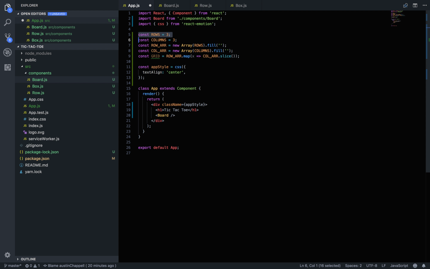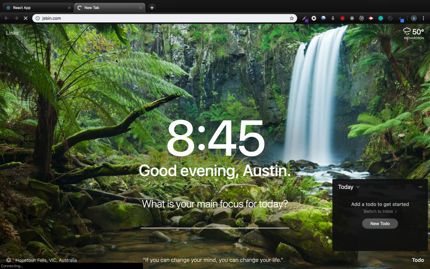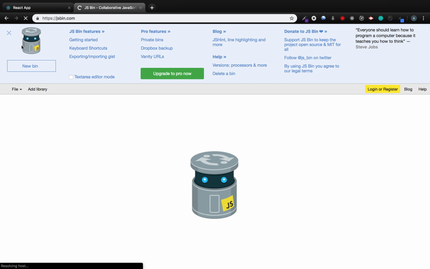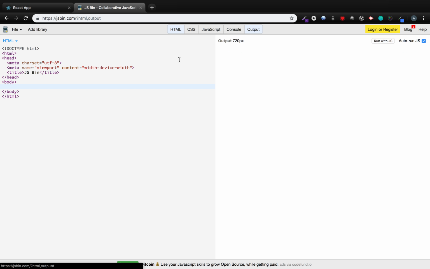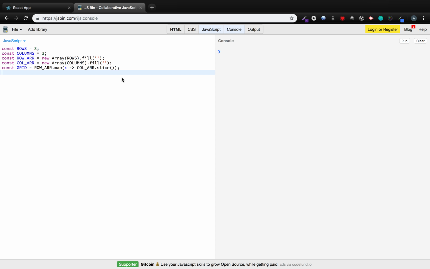For example, I'm going to dump all this code over into JSBin, my favorite kind of sandbox for JavaScript. Some of you might use JS Fiddle or things like that, but same kind of concept.